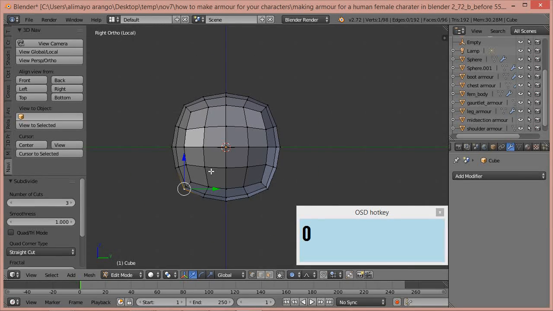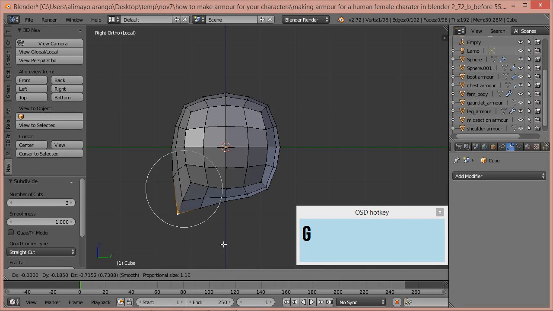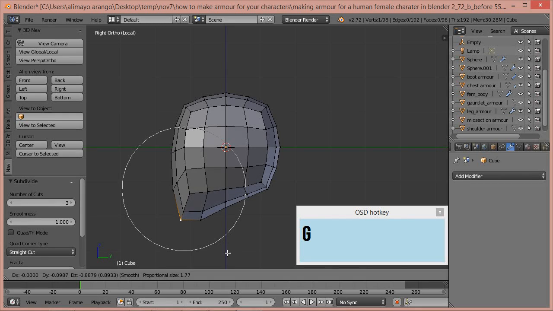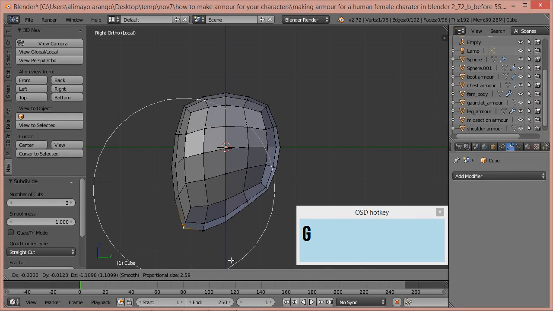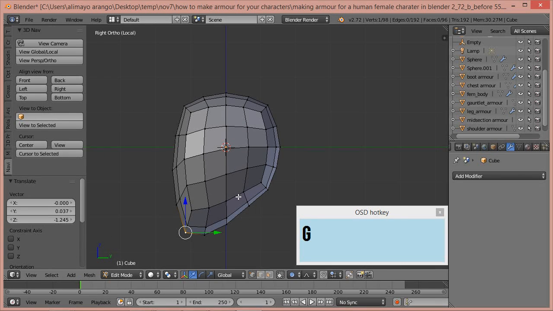I'm going to roll my mouse wheel back. Because we have this proportional edit tool on, now when I hit G, there'll be a circle that appears. Now when I roll my mouse wheel, you'll see that circle get bigger. That circle shows your area of influence of your proportional edit tool. So normally without the proportional edit tool, I would move one vertex like this because I have the area of influence down. But when I roll my mouse wheel, see how as it gets bigger, the other vertices come to match that vertex that's coming out. The proportional edit tool allows you to manipulate many vertices at one time, so it's very useful.